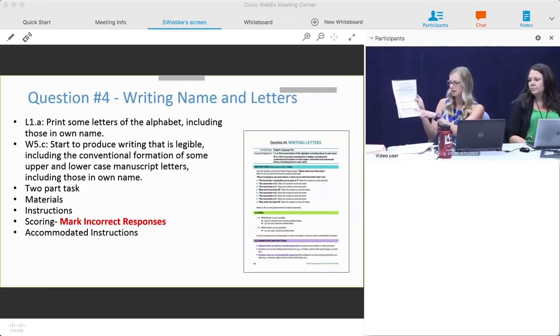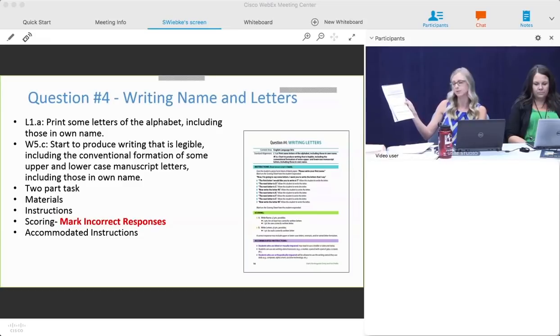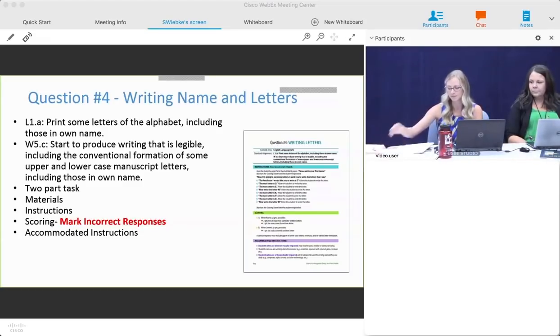You'll notice underneath there it says a correct response may include upper or lowercase letters, so it doesn't matter if they write capital or lowercase, they're both correct. Reversals are okay, so if they write their S backwards, that's absolutely fine, or a varied letter formation. We know that sometimes it's hard for a kindergarten teacher to watch a student write their S not only backwards, but from the bottom. It's very painful, I understand that. But it's going to be okay, and it still looks like an S. As long as it is legible and looks like the letter and doesn't have any extra lines or strokes in it, then it's fine.